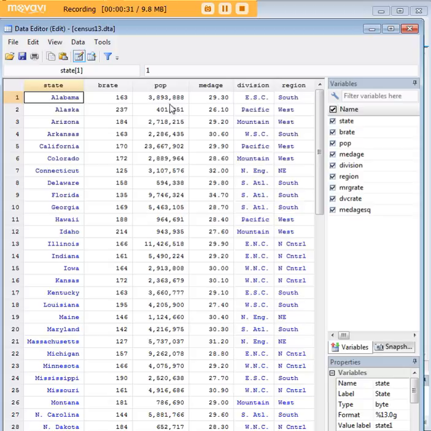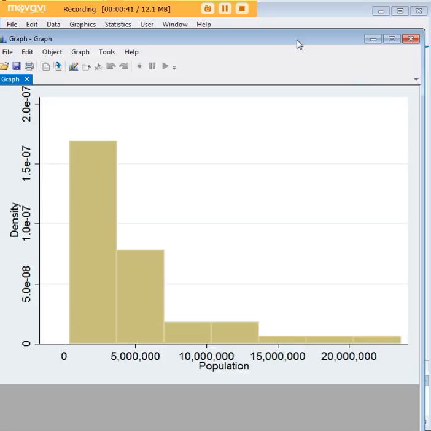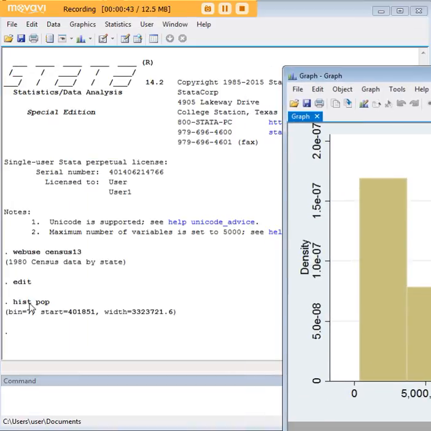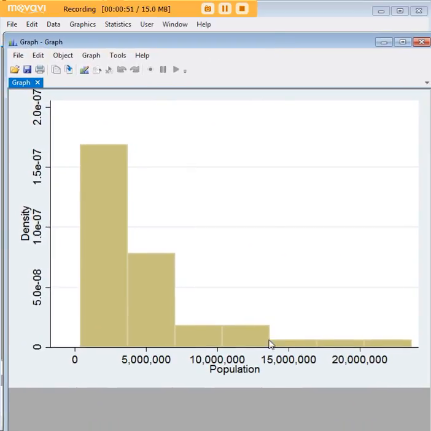And let's do this. Let's create a histogram for population. Being a continuous variable, that is an excellent candidate to generate a histogram with, and show you what that looks like. The command in Stata is hist, or histogram. You can also write the whole thing out, followed by the variable for which you're interested in the histogram. And that command pulls this up.